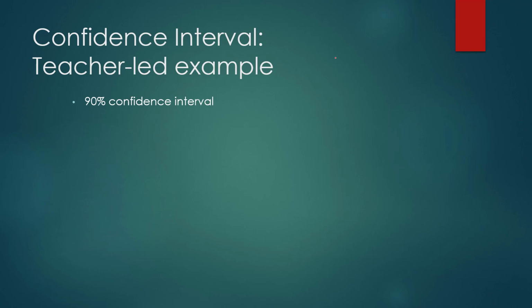So we're going to do a 90% confidence interval. If we have a 90% confidence interval, the idea is that we're confident 90% of the scores will fall in here, which means if this is 90%, we have 10% left, right? So that means that 10% falls in these two tails, here and here. So 10% is going to give us a 0.1 probability in the two tails, or 0.05 in each tail.